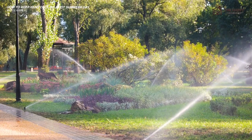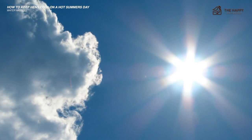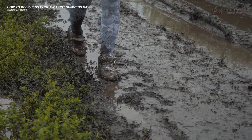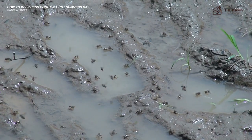On a normal day, hens don't really care to get wet, but in the heat, they will tolerate wetness because it cools them down. Using the mister two or three times a day will cut back on the amount of water you use and be less likely to create a muddy mess in the coop. Remember, you want to keep them cool, but do not want to create a breeding ground for mosquitoes and disease.